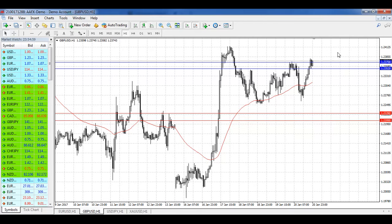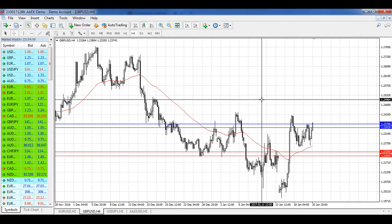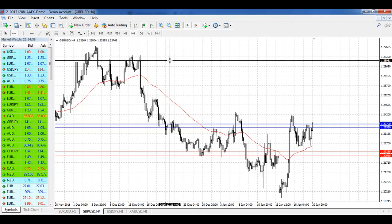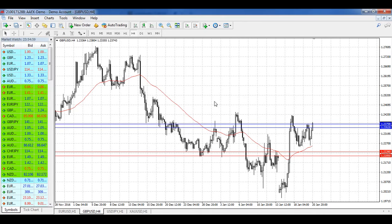The stop loss should be set below this level, or in case of correction from the current level, below the correction, and our first target will be level 1.25. So you see that it's around a 1:1 risk-profit ratio. But in case of breakout of this level, we have a huge next target. It's 1.27.